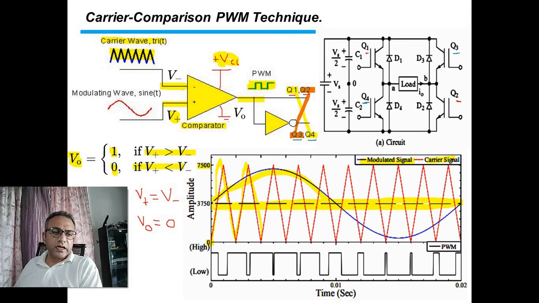After then we do the comparison. So the modulating signal, the sine wave, has been superimposed by a DC voltage. After this we get a modulating signal that is always positive from 0 to 2 pi. Same is the case with the carrier signal. We have superimposed a triangular waveform with a DC voltage so that we shift the triangular waveform entirely into the first quadrant, and we make the carrier signal and modulating signal both positive.